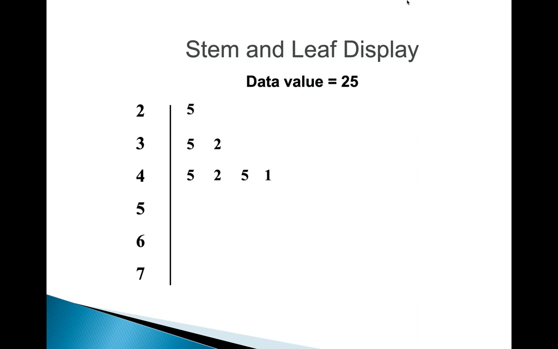We start putting them on. Even if there had been none in the 60s, once we start the stems, we want to make sure we label each one from the smallest value to the largest value, because if there are gaps, we want to see them. Okay, so we put them on here, and at first we don't worry about order until they're all there.